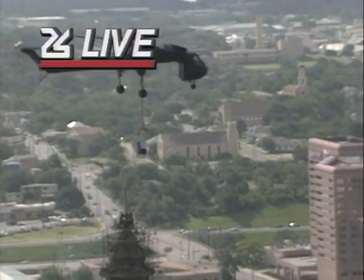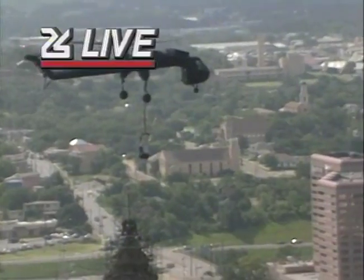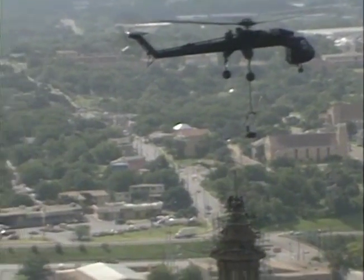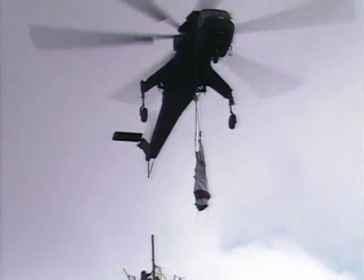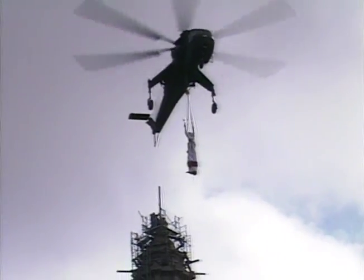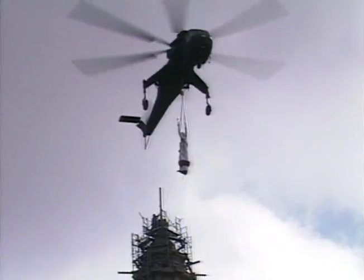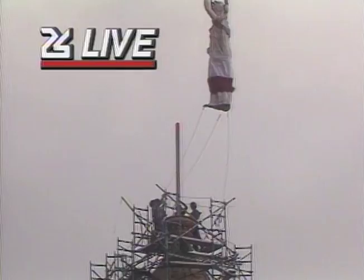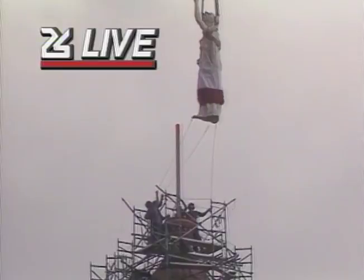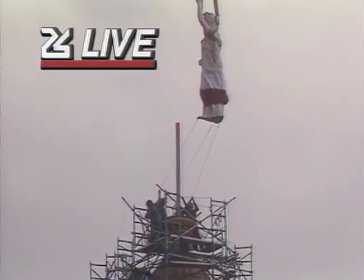Taking their time, the crewmen on top of the Capitol don't seem to be very concerned about trying to rush the situation at all. The Goddess now hangs about 10 feet over the top of the cruciform. There you see the Sky Crane helicopter, a good picture of it, and right in the middle, below the crew deck that you can see facing you, there is another crew deck where a pilot is actually sitting and can maneuver the aircraft as well.